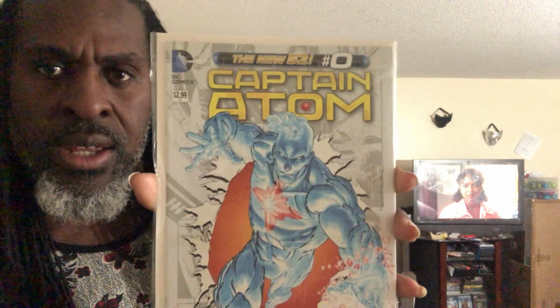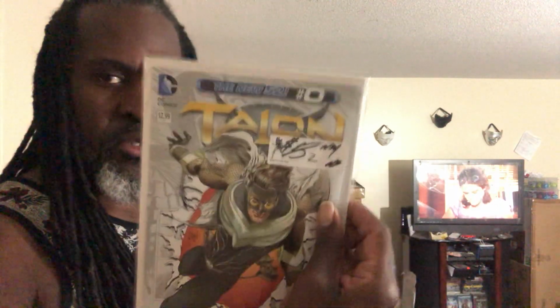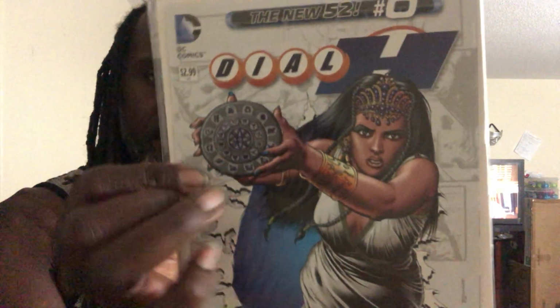And this one here is the New 52 number 0 copies. It's Captain Atom right there again. And behind that one is Stormwatch. Stormwatch used to be owned by Image. I think Image, or the people who actually used to own the title, probably sold to DC Comics. And then here's one called Talon, number 0. It's Dial H for Hero as well. I like that one better. And last but not least, the one that I'm actually glad I got, this is the Silver Surfer number 1.